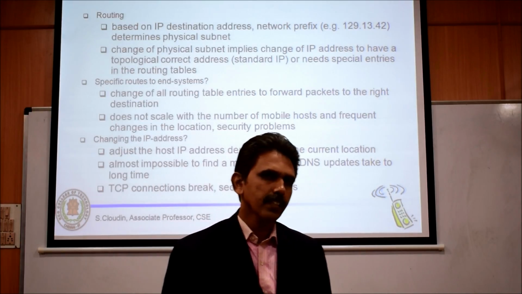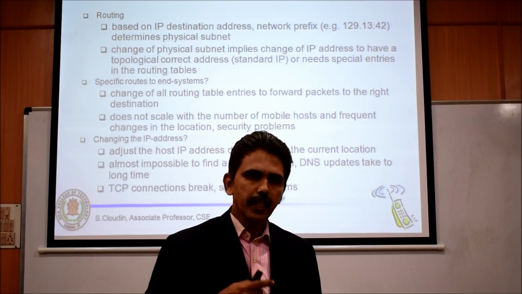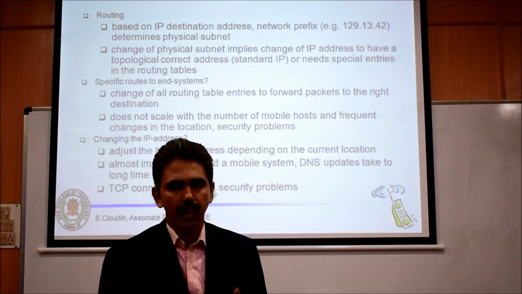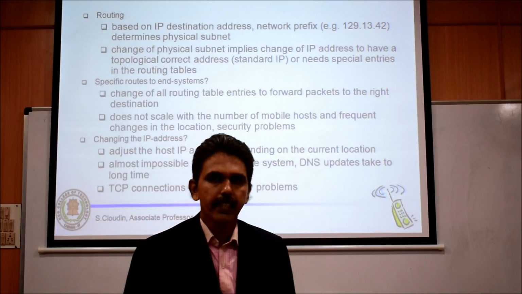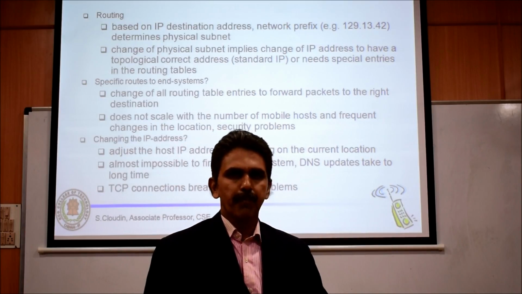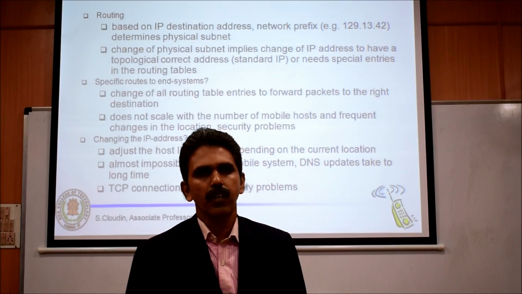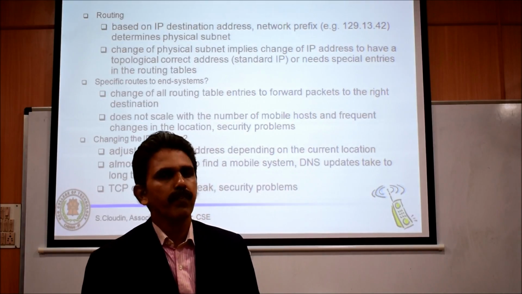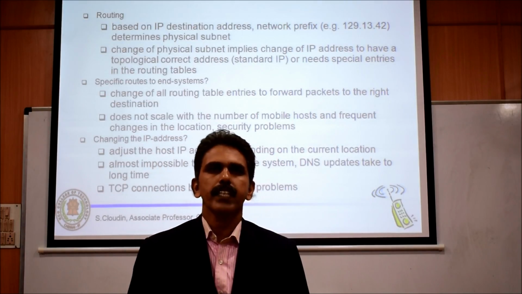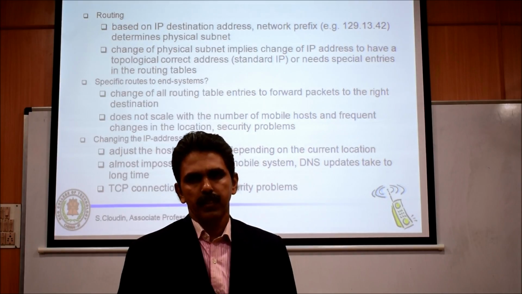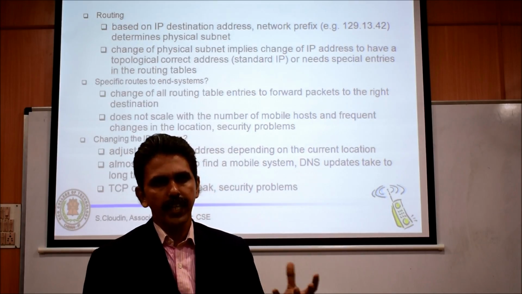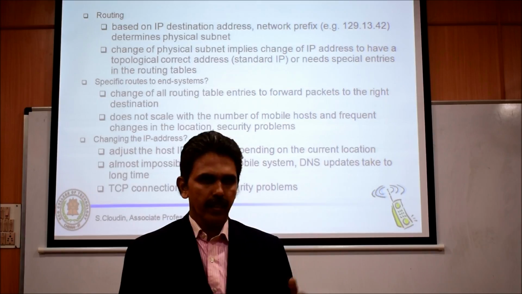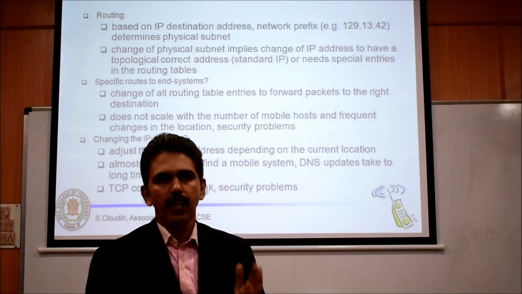But the situation is, the IP address has to keep getting updated in the routing table. Based on the IP address only, the routing table can locate any device, but the updating in the routing table leads to a lot of problems in the network. That means the router will be overloaded with a lot of control messages rather than sending any useful data. So to overcome this major issue of flooding the network with control messages for updating the IP, we come out with the solution called mobile IP.